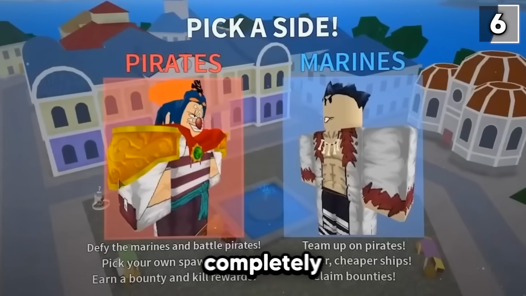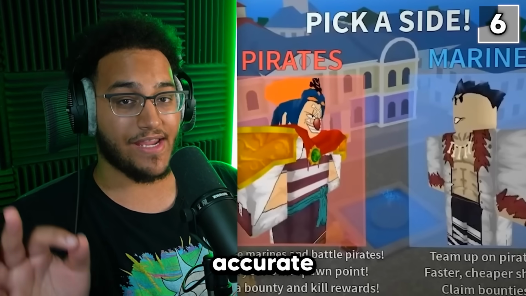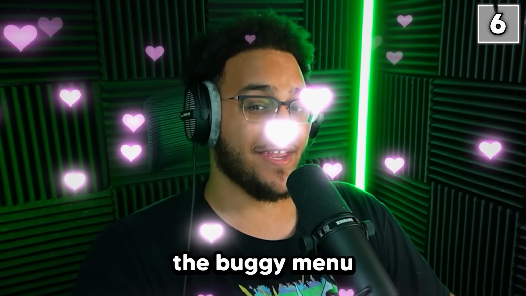We can see for the most part it looks completely the same, except on the pirate side, it shows Buggy the Clown, which is a lot more accurate to One Piece, which unfortunately is why they removed it due to copyright. Which is not the biggest deal in the world, but I must say, I definitely do think the Buggy menu looked a lot cleaner.